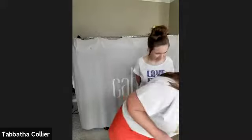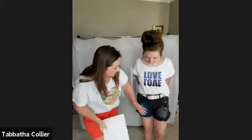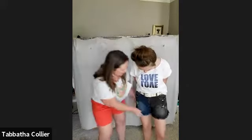And then we have her with the Love Tee, which is a favorite of so many people. These are also a 5-inch inseam, I think. Let me double check. I don't want to tell you the wrong thing. 4-inch inseam. So on her, I think that's a good length. Some of you may choose to even roll that up a little bit. I'm not sure her dad would let her leave the house if we did that, but you get the gist.